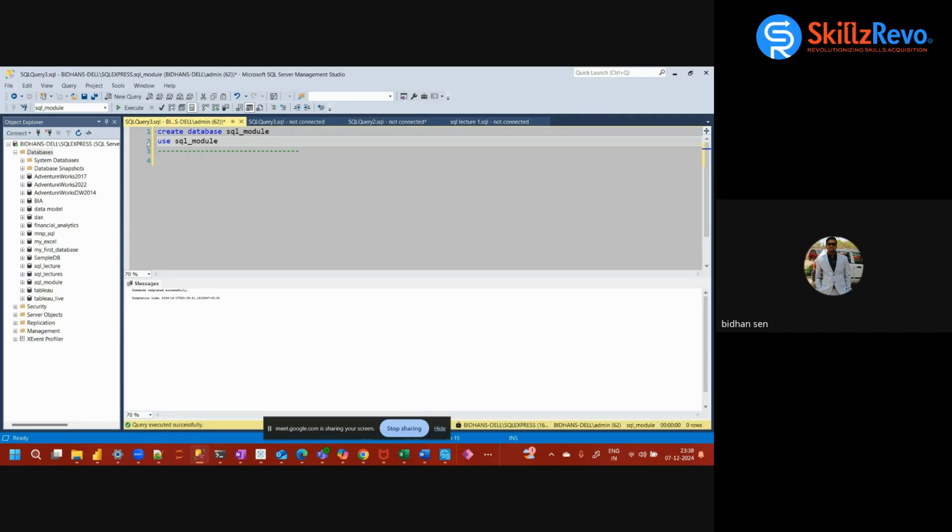If you select both lines, SQL will execute both. The moment it goes to the first line, it will try to create a database, and since you have already created it, there is a duplicate, so it will throw an error. That is the reason you should select only line number 2 and execute.